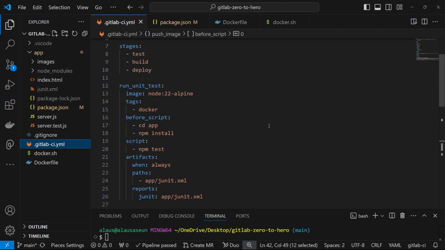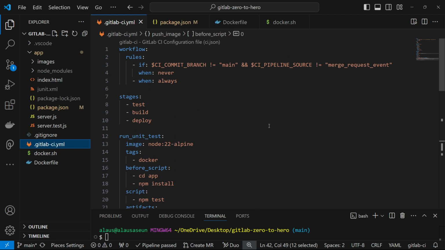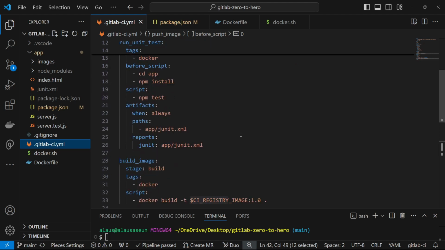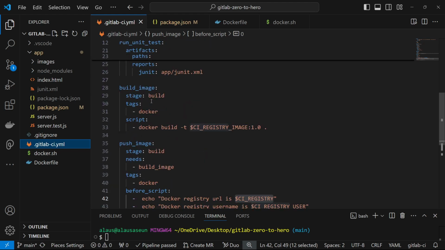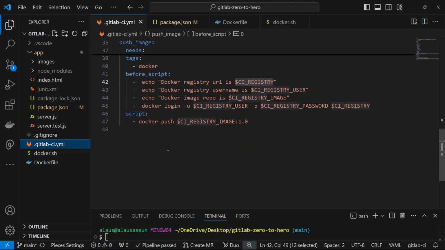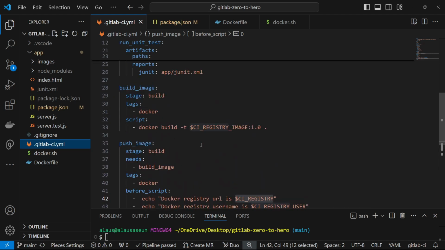Now, if you look at what we have here, this is the pipeline code that we've been working with. And here we have the build image, we have the push image already. Of course, we don't have the deploy phase yet, but we're going to get there pretty soon. Now how do we ensure that as we build our images, we keep a record of the tags? Basically, it shouldn't override the tag. It should just increment. So how do we do that?